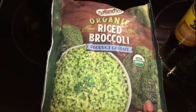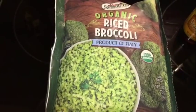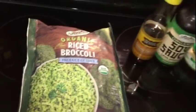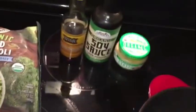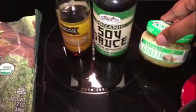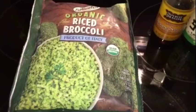This is something I've never tried before. It's just like riced cauliflower, but it's riced broccoli instead. I want things as simple as possible, but I forgot I don't have any onions in the house. So what I'm going to do is just sauté up some garlic and then add my riced broccoli to the skillet.